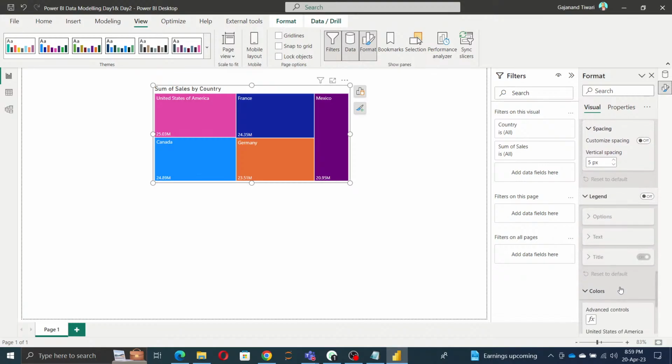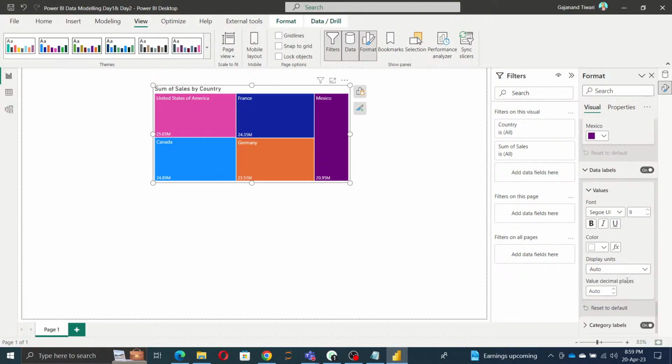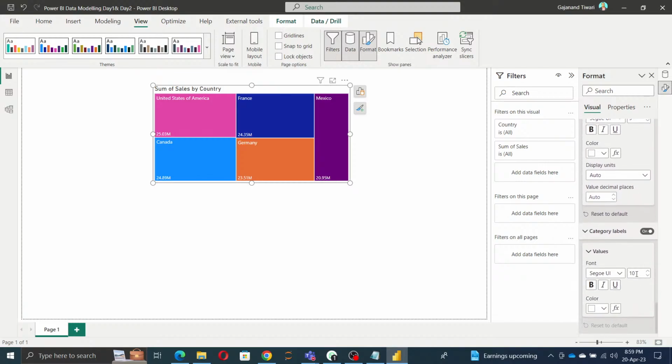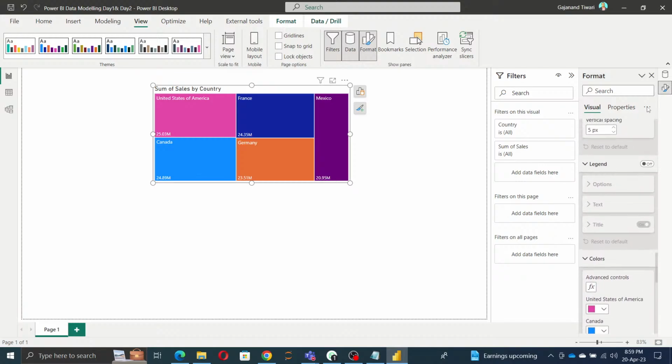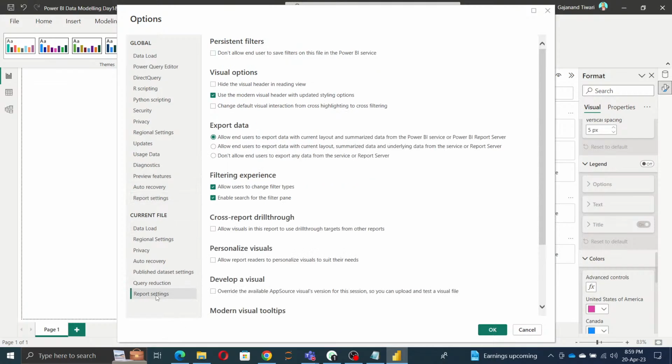In a visual, I saw this option where you can refresh every 30 seconds or a few seconds. I don't remember exactly, but let me check. More options. Import setting, allow export data.